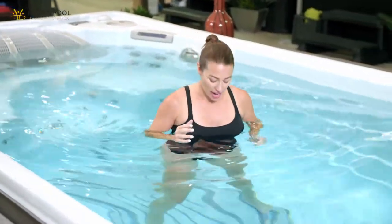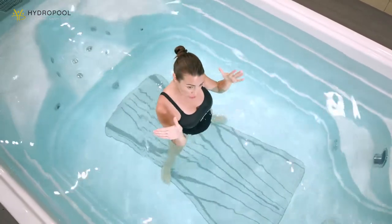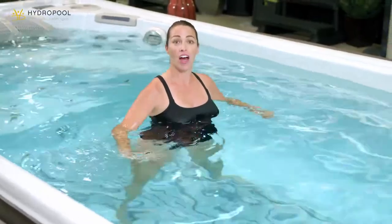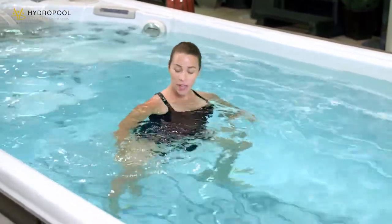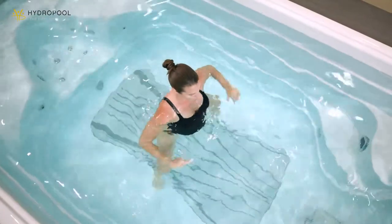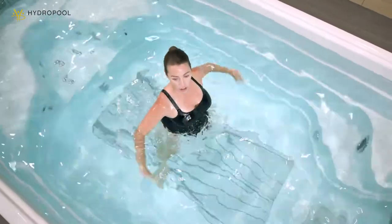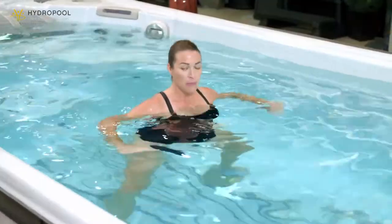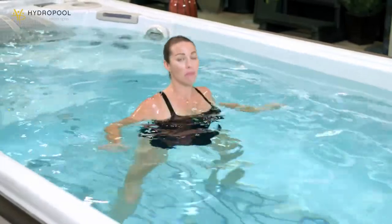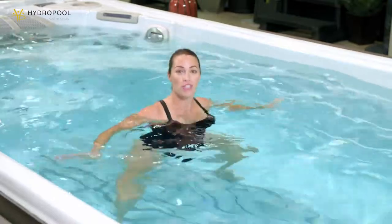We're going to get right into our warm-up today. We're going to start with the feet a little bit wider than shoulder distance and turn the toes out, so we've got a little bit of opening in the hips. Hands are still going to be sculling underneath the water. We're going to bend through the knees, still trying to keep them over top of the ankles, bringing the shoulders right down under the water. Inhale as we come up and exhale to come down. As we warm up, the goal here is just to introduce movement and start to connect with the breath. Bend your knees as much as it's comfortable, pressing both the heels and the big toes into the water.